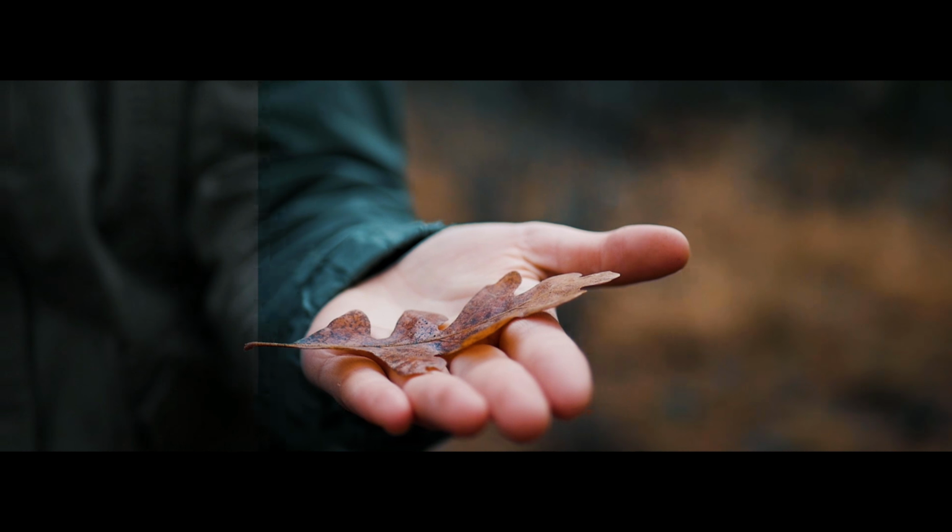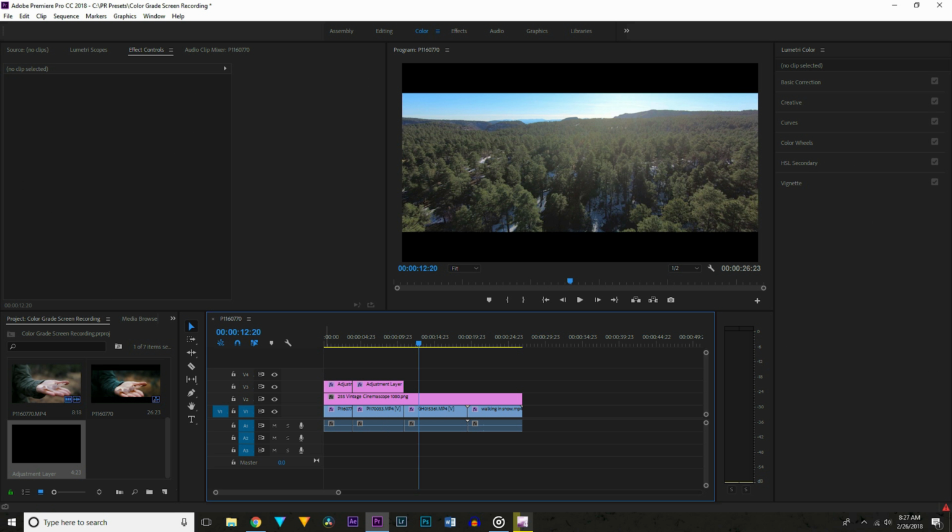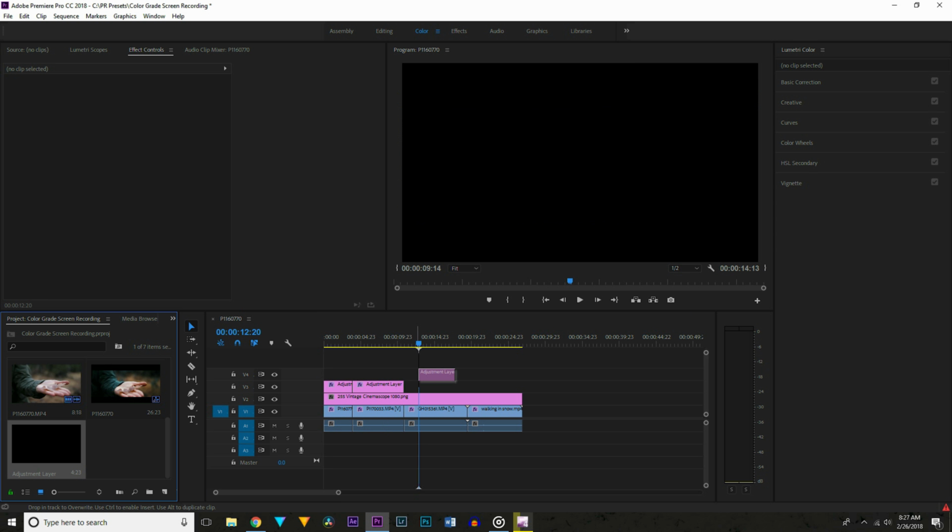To start off, I'm going to hold Alt on my keyboard and drag the adjustment layer over the shot of me flying my drone. This creates a duplicate of the layer. And as you can see, it looks pretty good just like this, but I want to tweak it further. The first thing I want to do is turn down the intensity of the LUT just a bit because it's making my shadows a little bit too blue for my liking. 50 seems to work here. Next, I want to add a little bit more punch by tweaking the S-curve slightly more and pulling down more on the shadows.